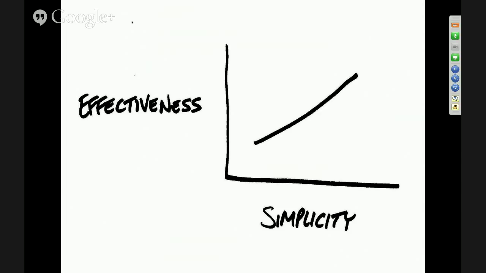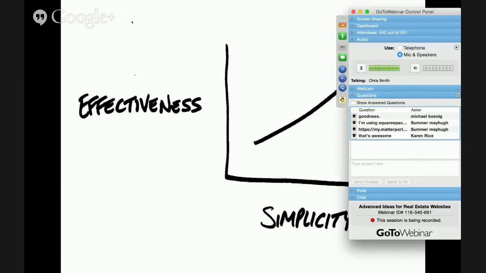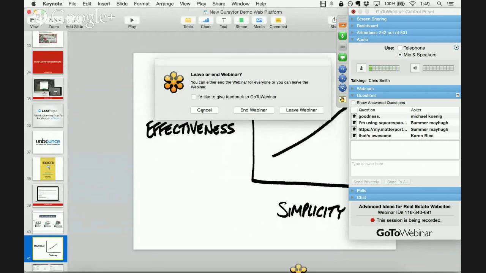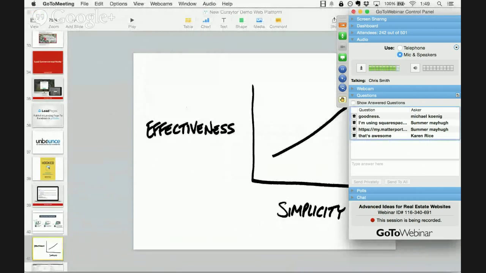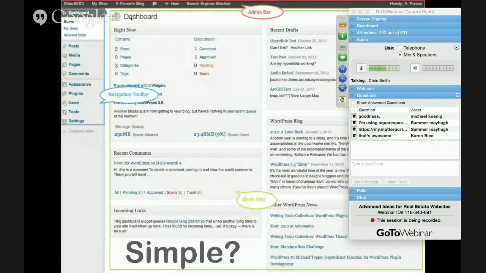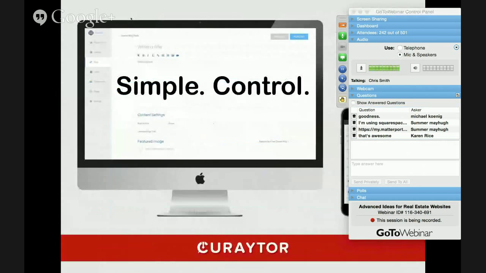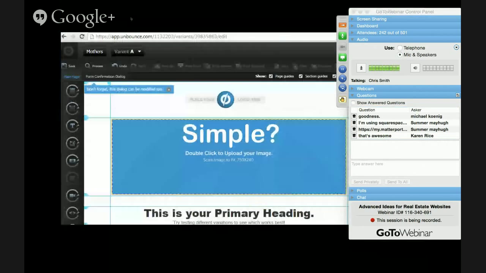And we believe that that complicated nature of the software in this industry is actually stagnating progress for everybody, which is really sad. We think tools should be simple and effective. That's it. And so when you look at WordPress or whatever the back end of your site is today, and when you look at the landing page technologies and all the CRM technologies, a lot of time it's just not simple. And the other thing that you typically don't have is a lot of control.